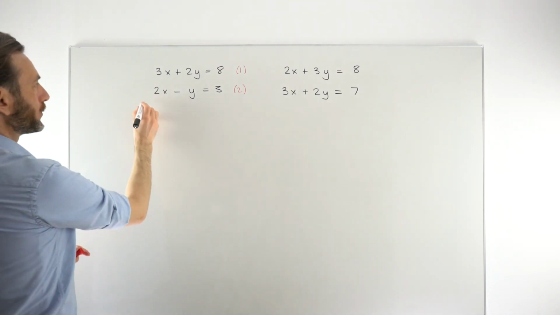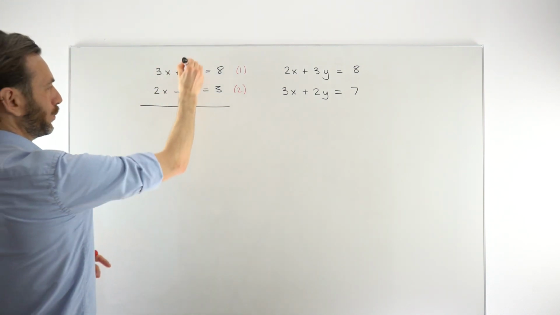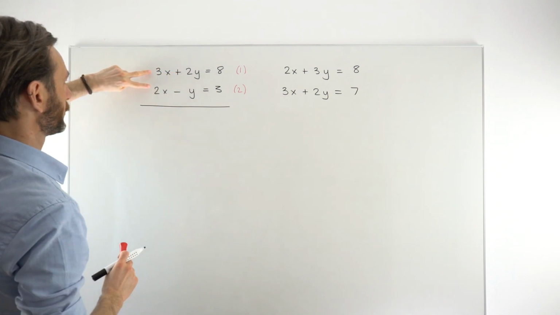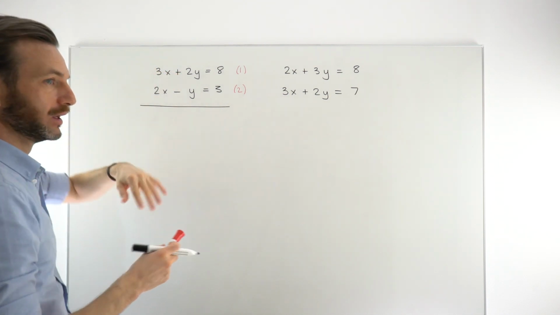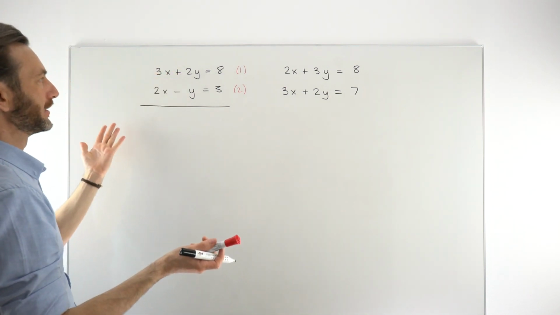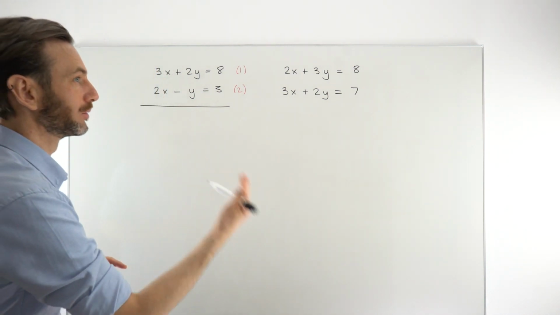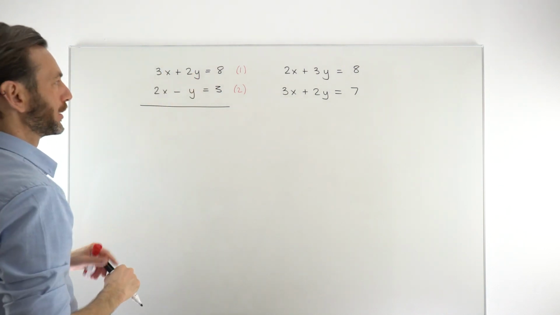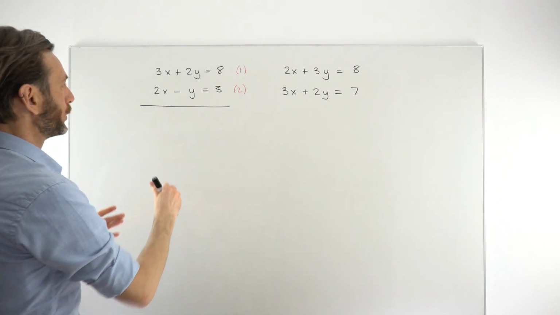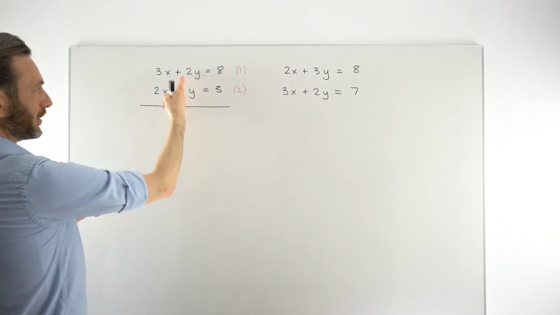So just going through the usual method for these, definitely think of them as being in columns, and we're scanning along to see which of the variables' coefficients are matched up. So a 3 and a 2, they're not matched up, they're different. A 2 and a -1, they're not matched up either. That's unlike the scenario you see with the more basic form of these, where you will have numbers that are matched up for at least one of the columns. What we're going to do differently here though, we're going to force this equation to match up with the other one, or to get the variables to match up.